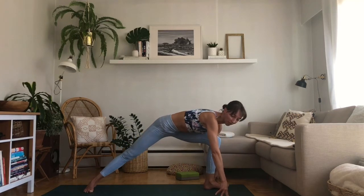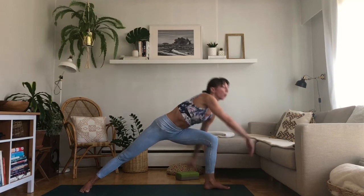Lower your right heel down. Let's open up, rise up. Right away, press into your left heel, straighten your front leg for triangle. I like to shorten my stance a little. Really hug the heels towards each other. Lift up and away from the waist.